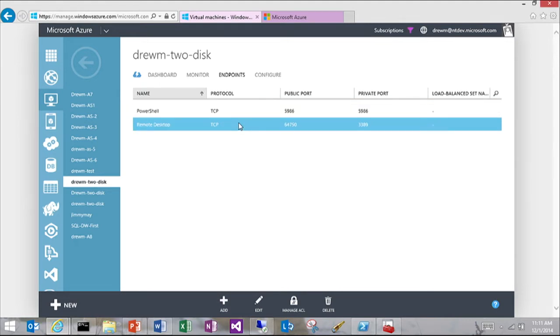So in case you ever needed to recreate this or you lose it, you can always come back to the portal and just grab it, or you can just modify the port number and then hit that IP address that's there. And we randomize the port, especially on the RDP. It's a security defense in depth, actually, so that if something's scanning the internet trying to find these things, it's a little bit harder for a bad guy to find it.